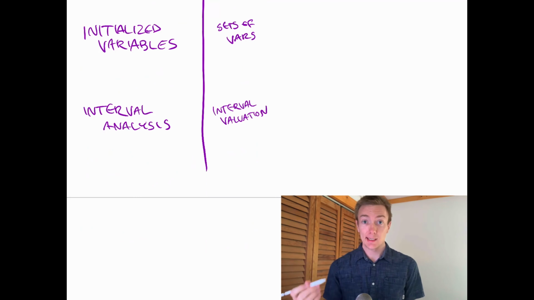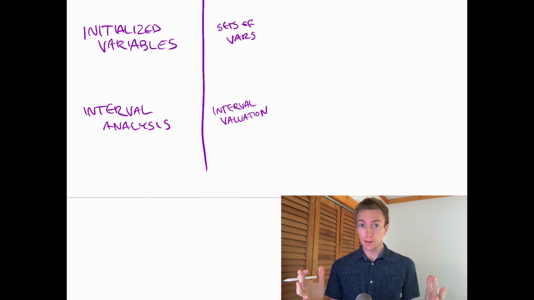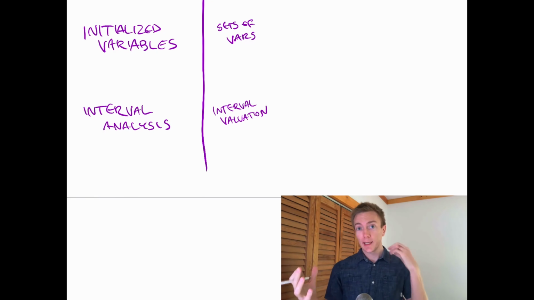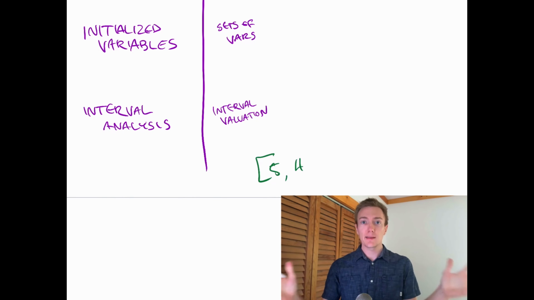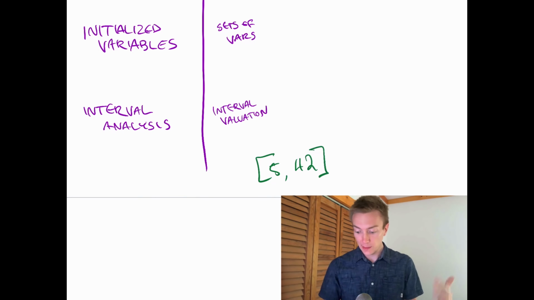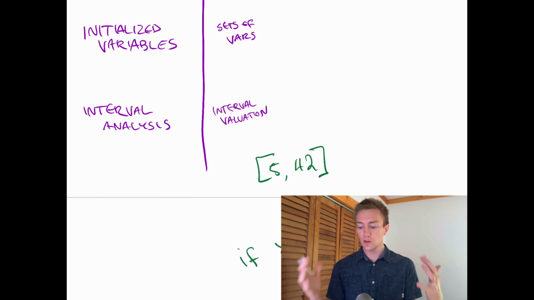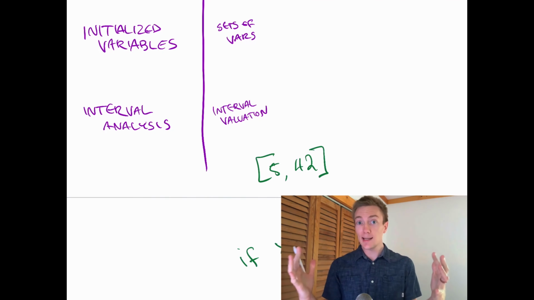Interval analysis is an interesting one. It's about numerical problems, when you actually care about the floating point or integer value of a variable, and it asks what is the interval, say from 5 to 42, that is the range of values that variable can take on. For example, if you end up with this range and eventually you have something that says if x is less than 45, then you can simplify this to true, because you don't know exactly what the variable is, but you do know that it's less than 45.